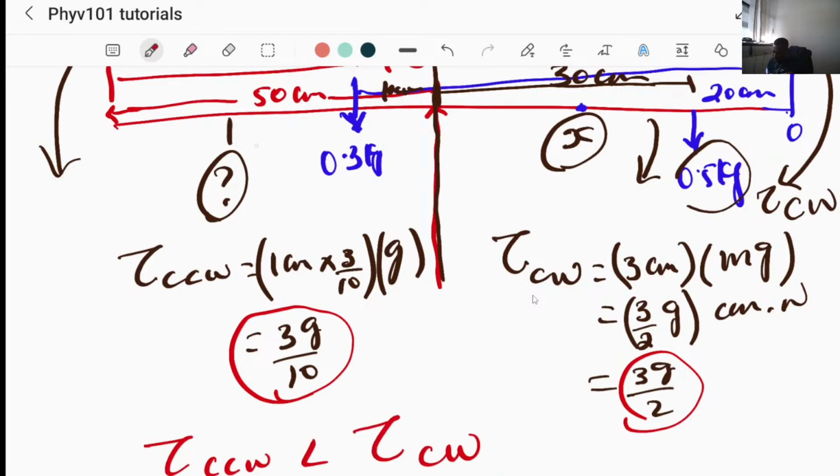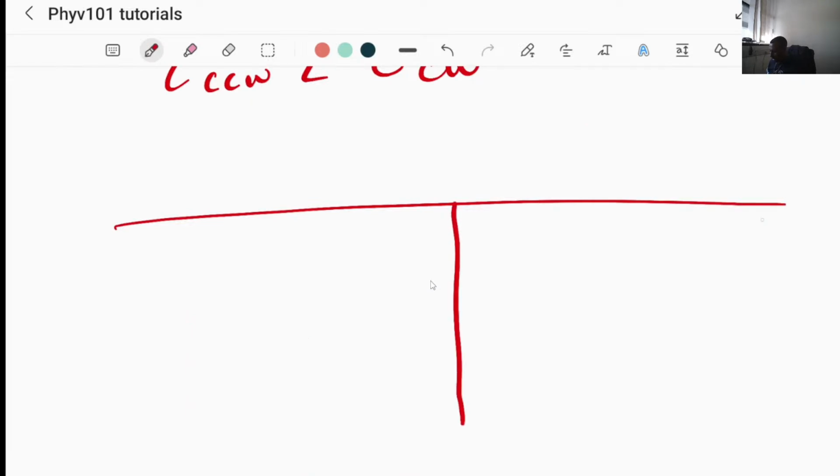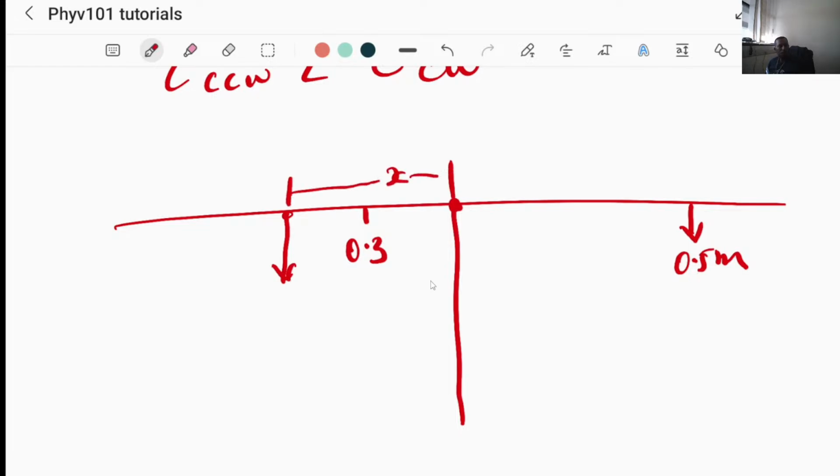I should put this object. Therefore, the conclusion is: if this is a metric stick, supported there, the other one, with mass 0.5, is sitting there. The other one is here, 0.3 kilogram is sitting there, and then supported here. I would imagine, because the counterclockwise torque is smaller, I'll put it on this side. I don't know that position. I'm going to call this one x.